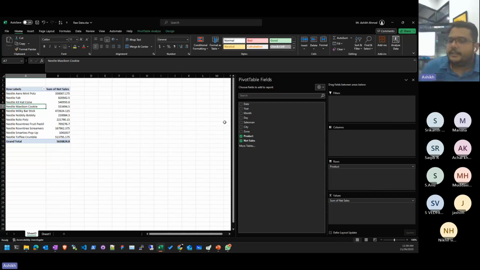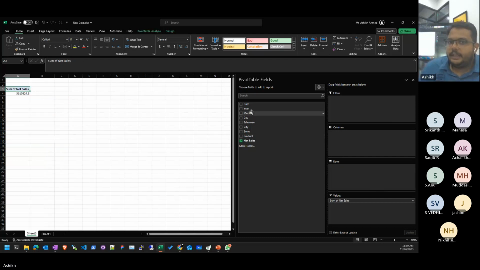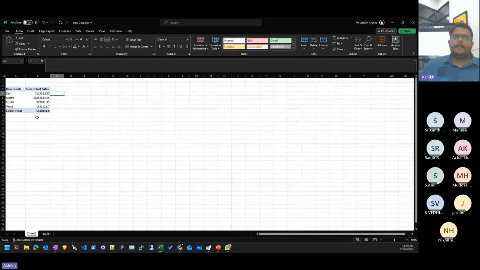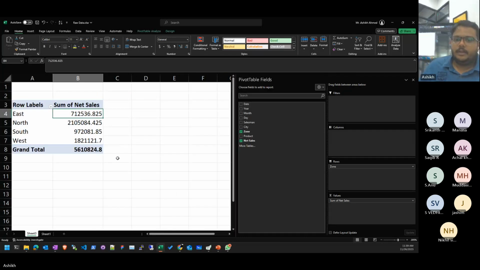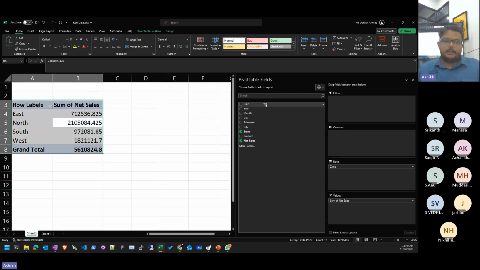To remove it, just drag it back. I'm dragging the zone to rows. Now my zone is in rows and the values show the sum of net sales. So how did we do it? I'll do it again.